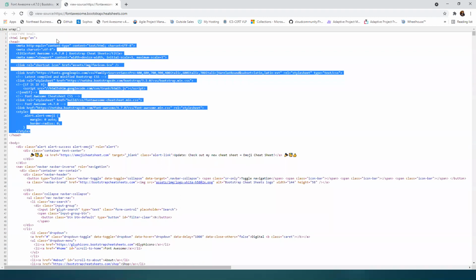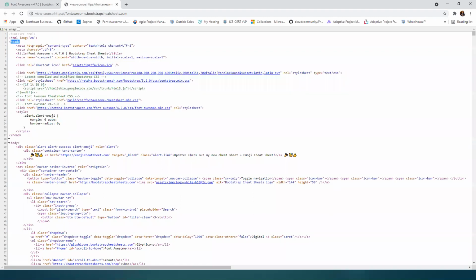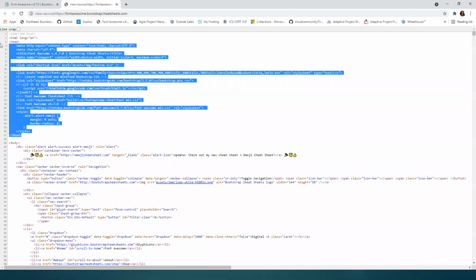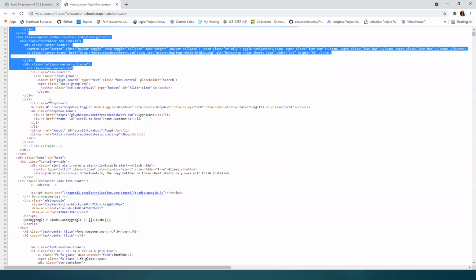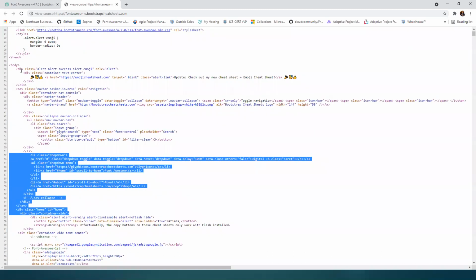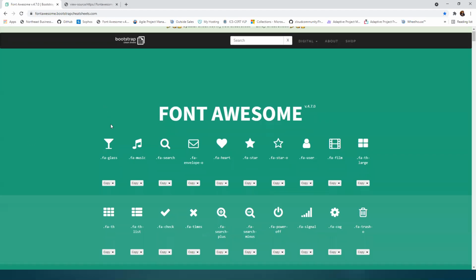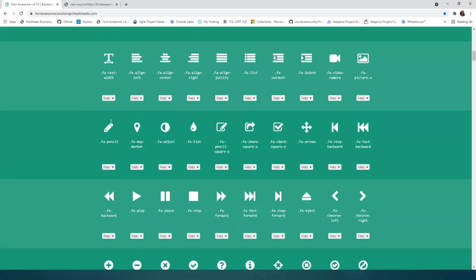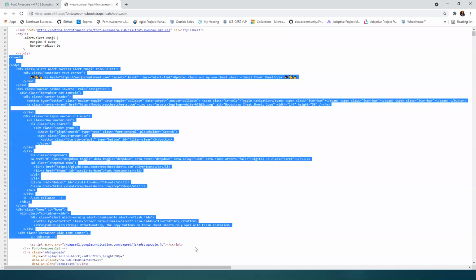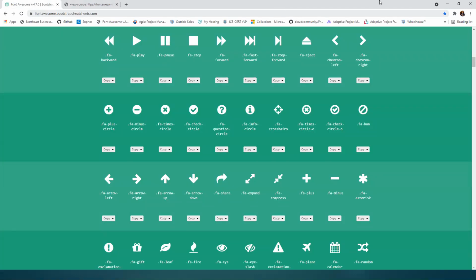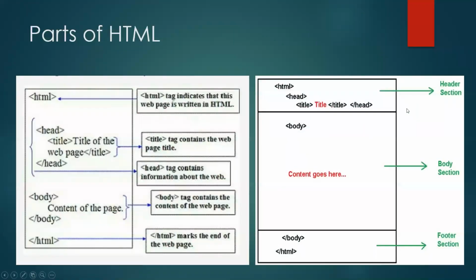Now, we see the head. This is the head, and this is the body. So this is inside a website, or particularly inside a web page. Now, you will see here the designs that were used. So everything will be here. So it has div tags, it has navigation, it has list, and this is what you see. But what the developer or the designer did was actually to do it like this. So that is what we'll be focusing on and learning in this discussion.